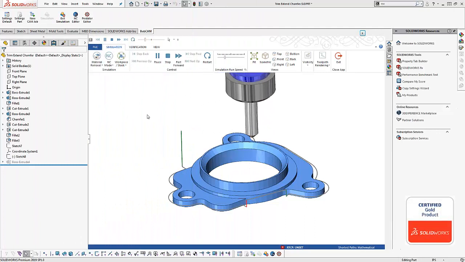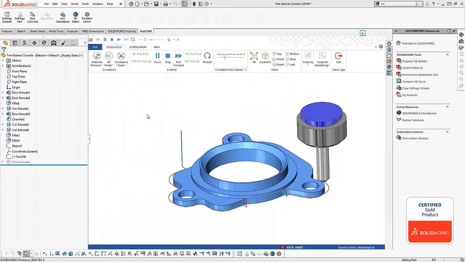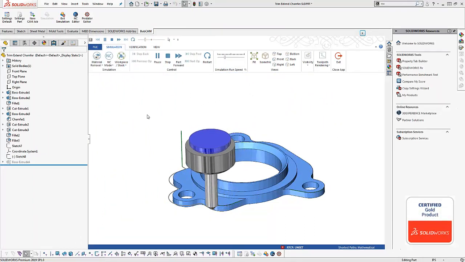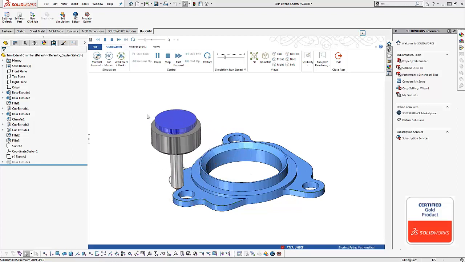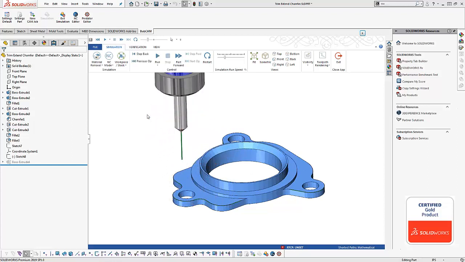Hey everybody, in today's quick tip, we're going to take a look at how you can use the trim and extension of profiles to help you chamfer edges that go up to walls or shoulders where typically you would run into some problems. Let's go ahead and take a look.